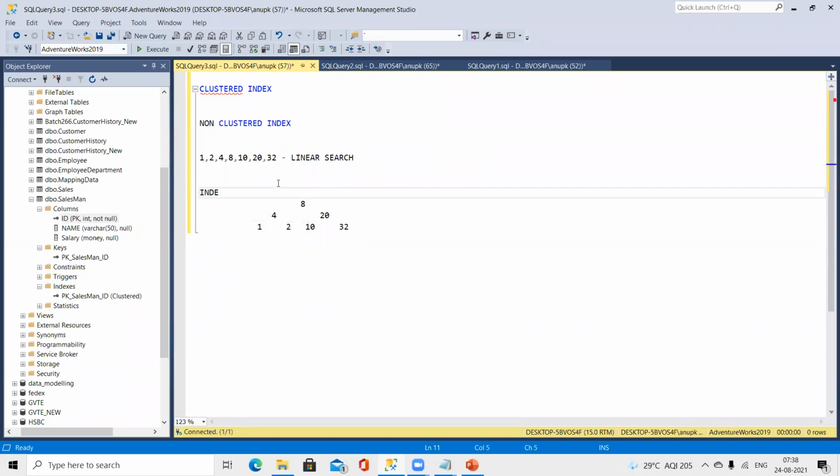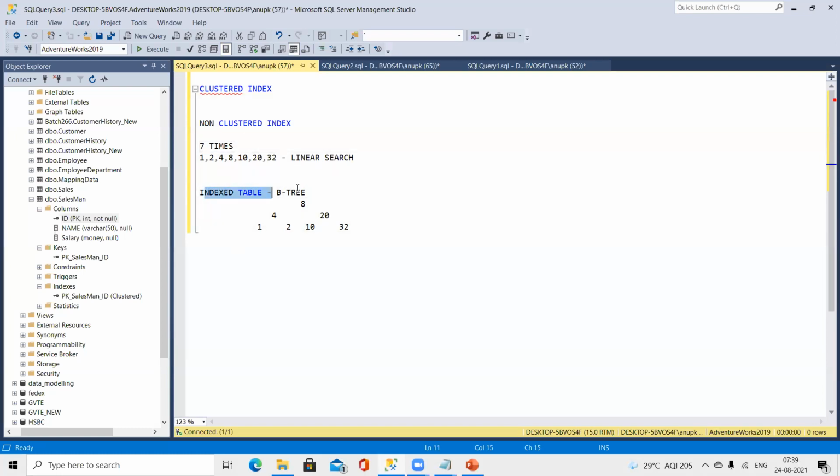So now this is the index table, which is also known as the B-tree structure. This is how the B-tree looks. Whenever we create an index, a B-tree structure is created. For example, you are looking for 32. When we didn't have an index, SQL Server would check whether this value is 32, then this, then this, then this. How many times did it search to get 32? 1, 2, 3, 4, 5, 6, 7. It searched 7 times to get 32.